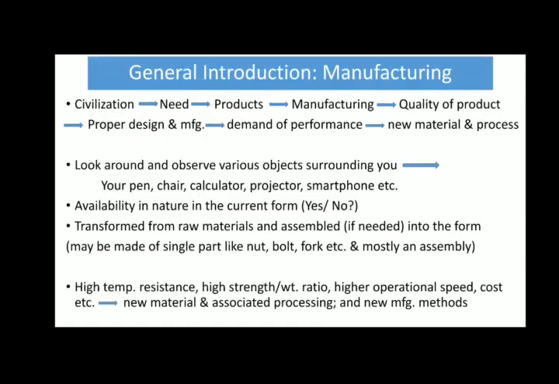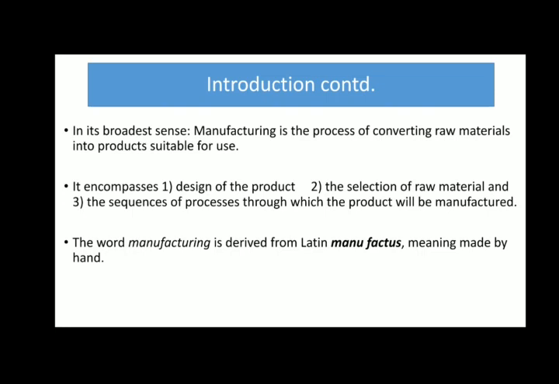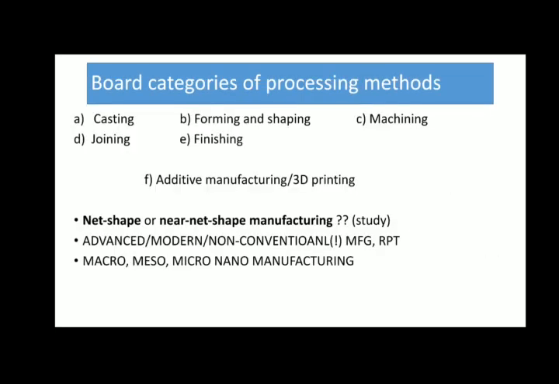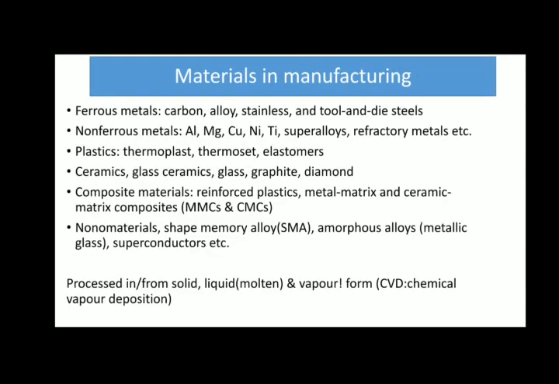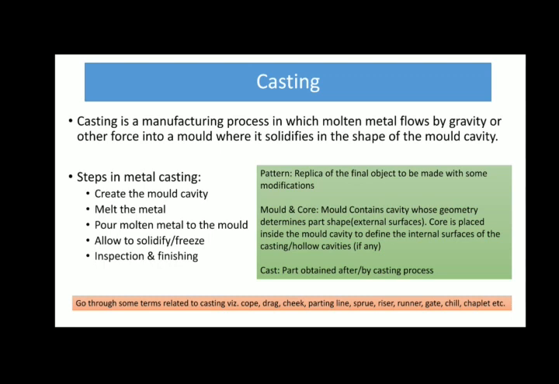In the previous classes we already had the introduction about the manufacturing methods. We have seen what are the various types of processing methods available, and what are the different materials with which we can process the things. And in the last class we have discussed about the casting process.